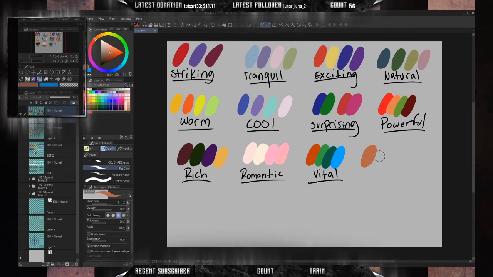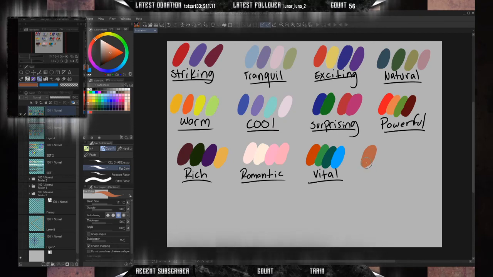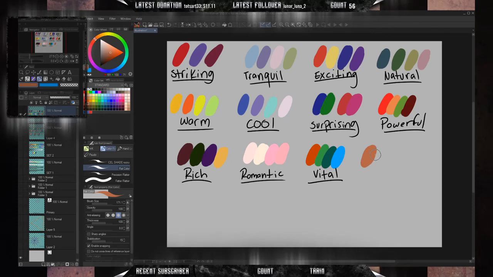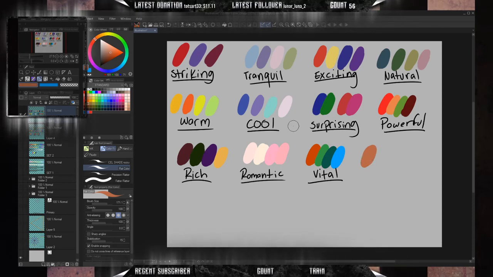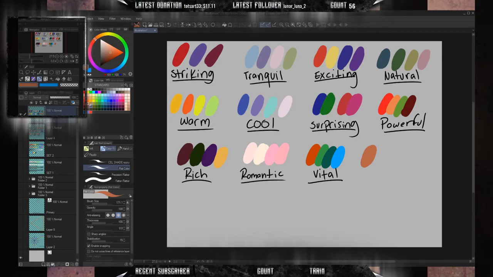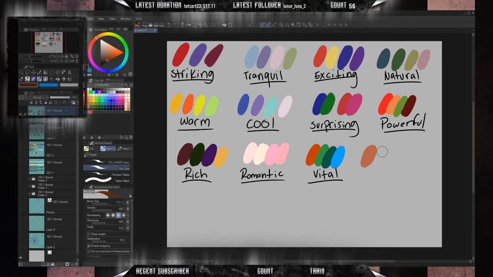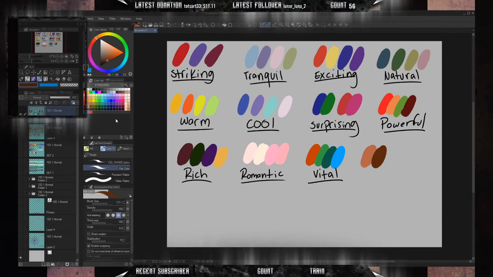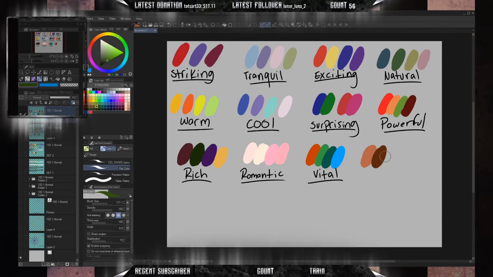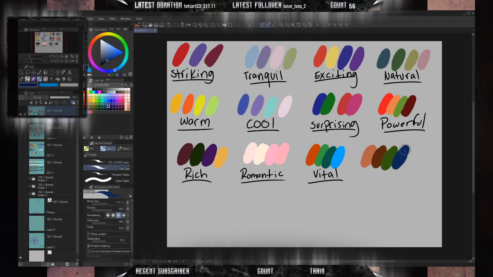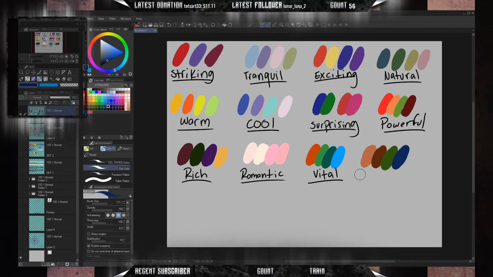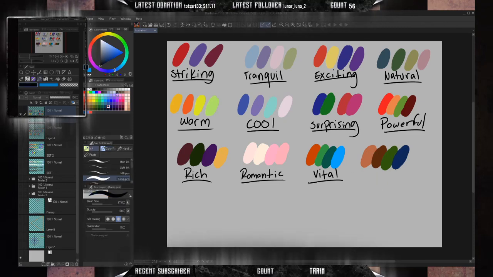So a terracotta color is used. That is usually the color that you see flower pots have, right? So you use that. A deep color, as long as it's deep and rich. We'll do a deep green and a deep blue. So there you go.